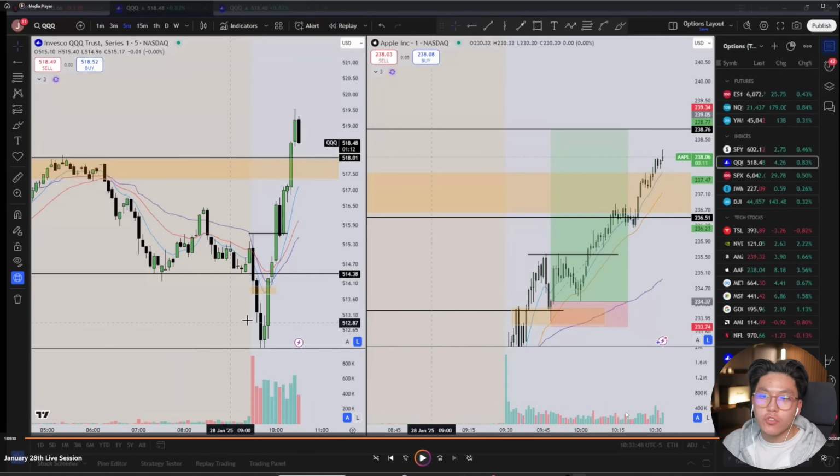So yeah, you can see super solid trade on Apple with the Qs pushing towards the upside, holding our retest level. Apple ended up holding our key levels very nicely as well. And now we're having this super solid push towards our 237 and above. Apple ended up gravitating towards that final target where I scaled my full position out at 238, and it being a super solid day on Apple.